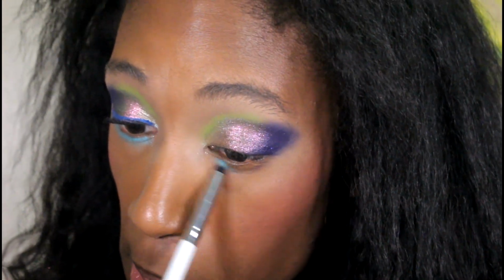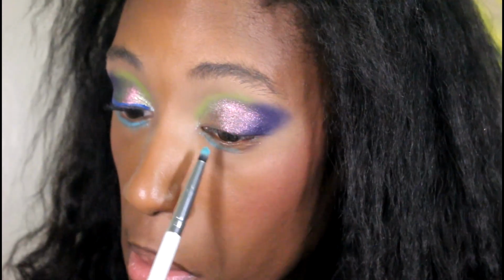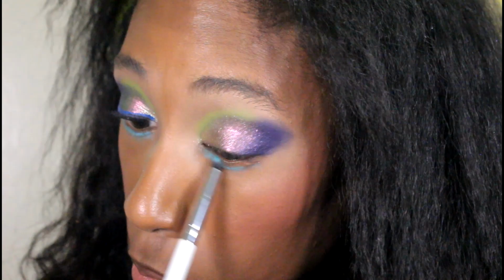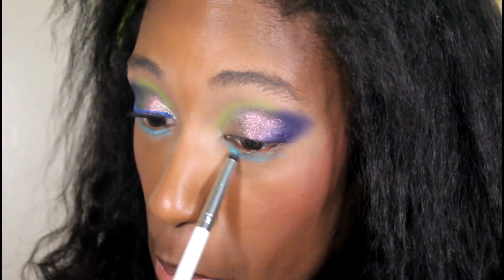So we'll take this shade on the other side now, and then I'll put the inner corner in, and then we'll talk about some thoughts, girl, because I'm still trying to get my thoughts together. Which is why I was like, yeah, let's put some on the lower lash line. Like, stall for time. I don't know which one to pick. Stall for time.